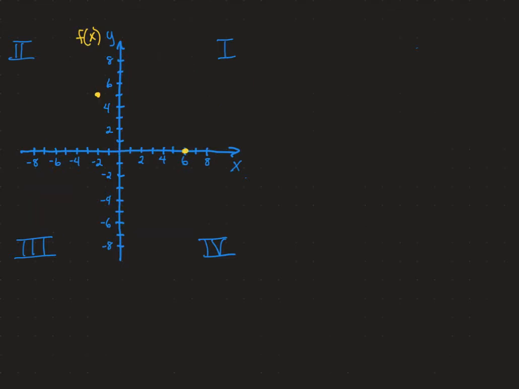Once we have agreed on how this coordinate system works, we can now label any points, and we would all label them consistently. The x value for this point is -2, the y value is 5. The x value for the second point that I've drawn here is 6. The y value is 0. It is right on the x-axis. It is not above or below the x-axis. The y value is just 0.